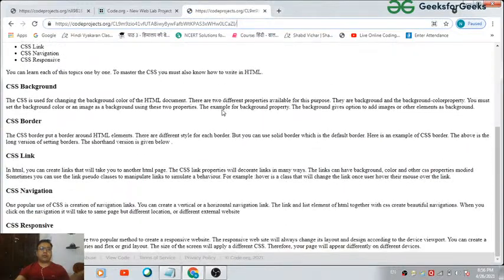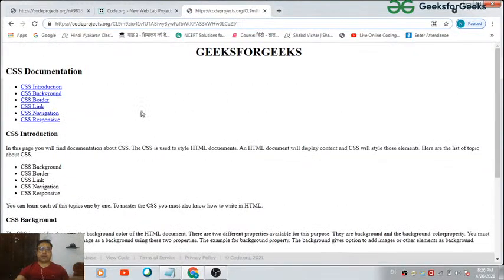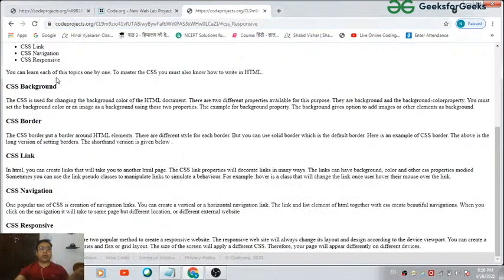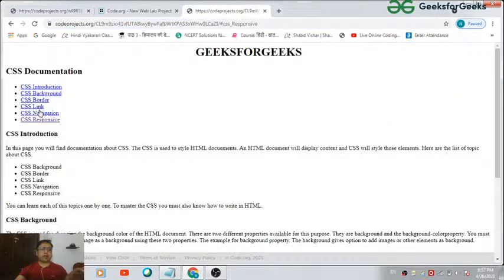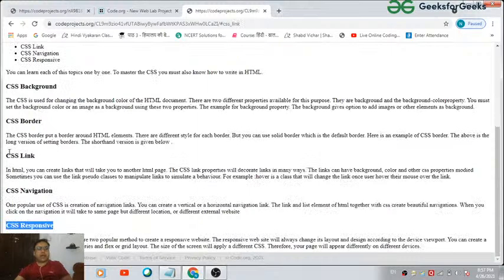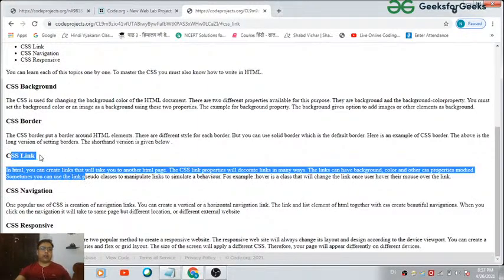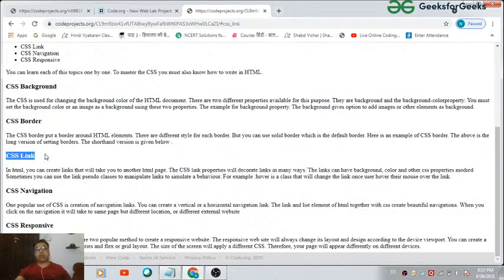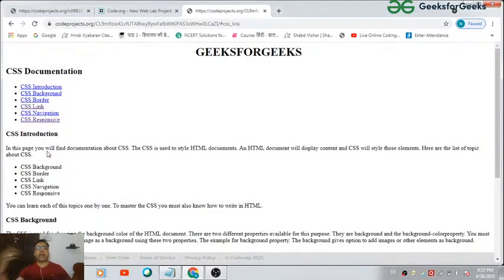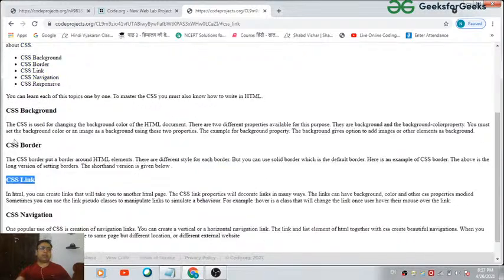So this is how the web page is looking at present. If you hit this CSS responsive, it will redirect you to this CSS responsive header. Similarly, if you hit this CSS link, you are going to get redirected to this article for which the header is CSS link. So that's how, with the help of ID, you can connect these hyperlinks with different sections which are present on the same page.